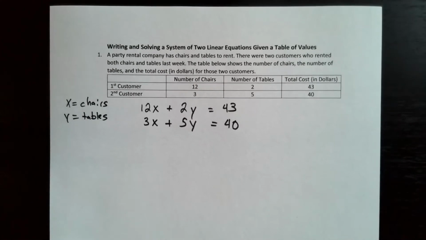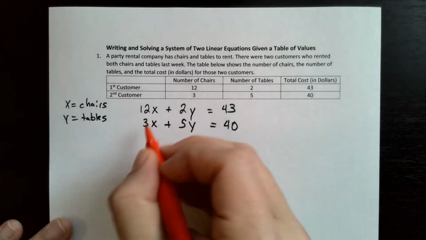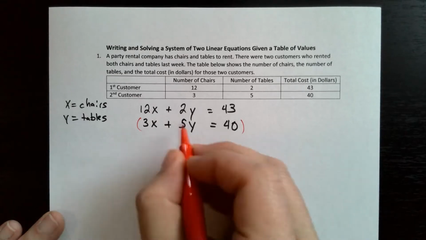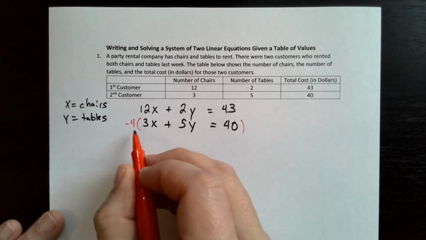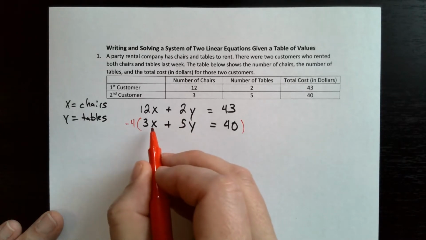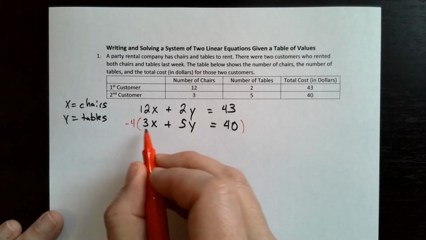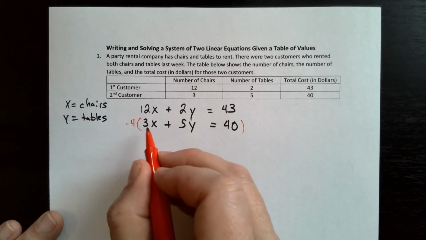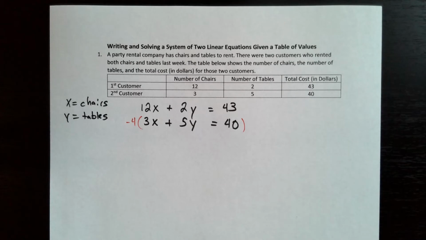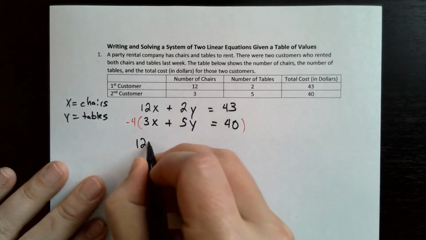We can use substitution or elimination, whichever one we choose. So I'm going to choose elimination. I'm going to try to get rid of the x's. So I will multiply the bottom one by -4. The reason I multiply by -4 is because when I multiply it times this, it'll turn into a -12x, and when we add straight down, it'll make that x term cancel. So the top one remains the same. We're not multiplying it by anything.